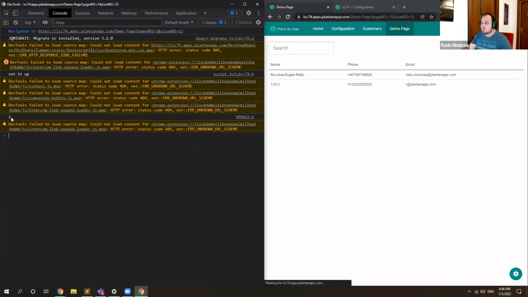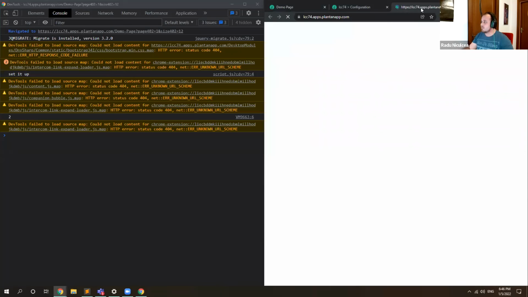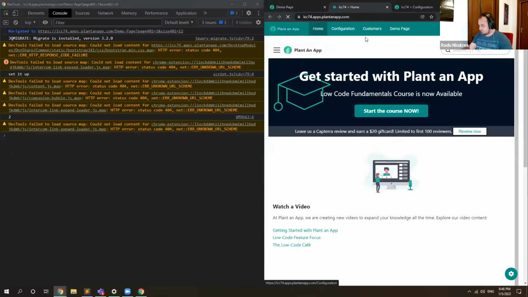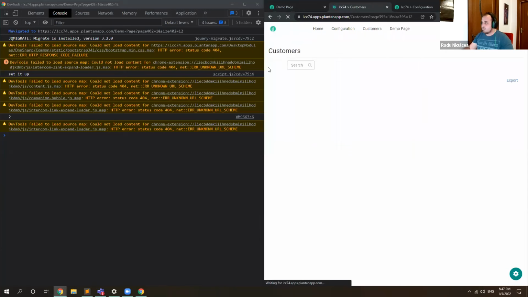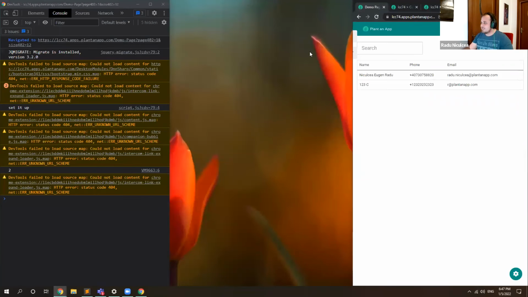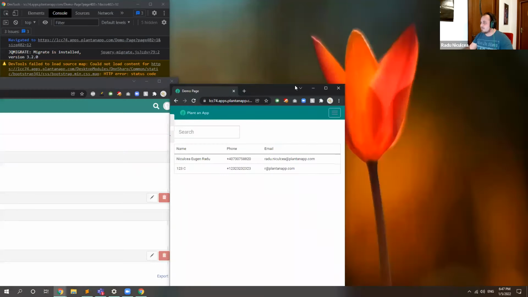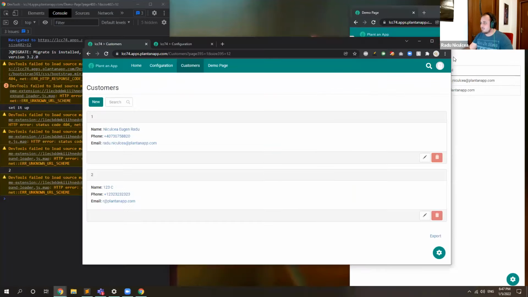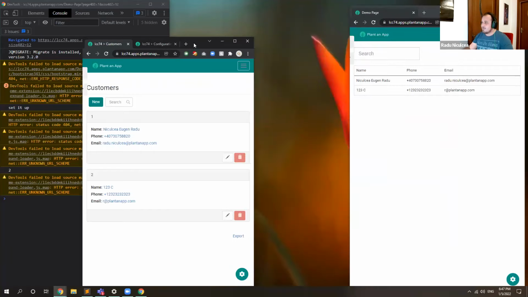So 2 is the original number that I got until here. And now it's not refreshing at this point just because there's no data that changes. So what I can do at this point is go into the already pre-configured page of the customers. Let me see if I can make this in 3 screens, something like this. So this is the console. This is where we're actually going to do the stuff, and this is the end result.